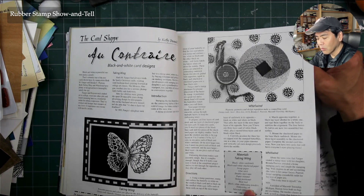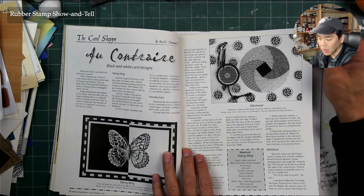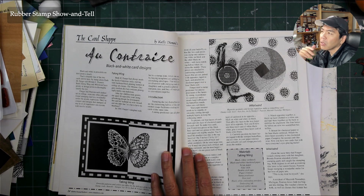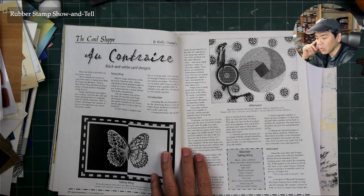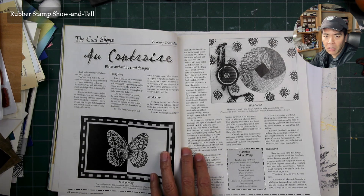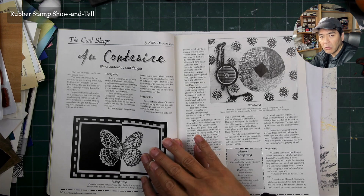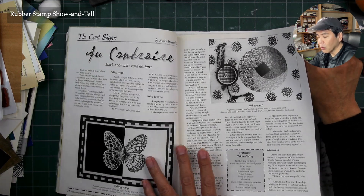Black and white card designs — that's cool. We should do that again, just black and white pieces — or maybe grayscale, monochrome. You can learn a lot by doing just black and white because the focus shifts to texture and contrast. When color isn't involved, you become more aware of things like value and texture, so that when you go back to color you have a greater awareness of value, texture, and pattern.